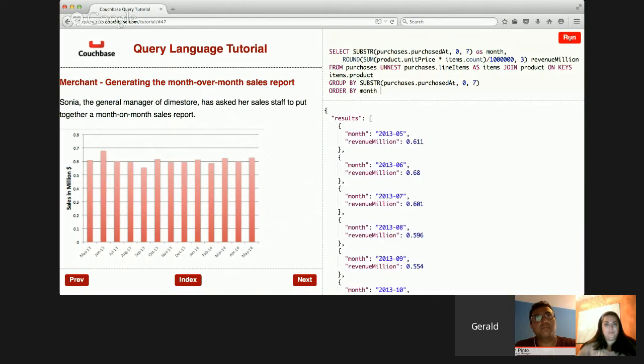It'll take a little while, but essentially this is showing revenue in millions month over month. So May 2013, that's 0.6 million, June 2013, and so on and so forth. So this data is what would produce the chart on the left.